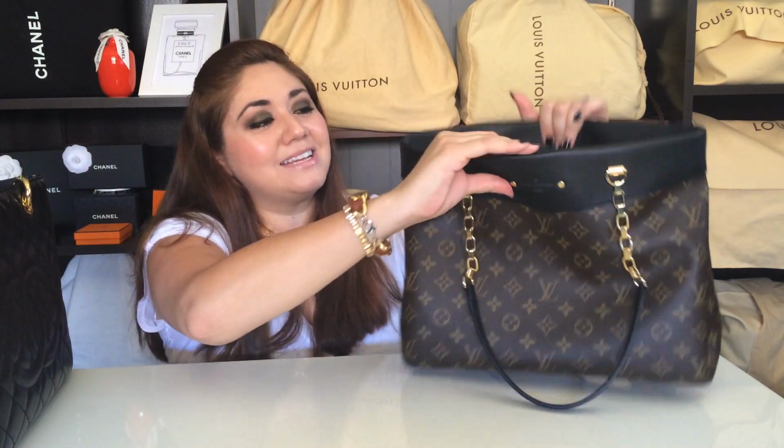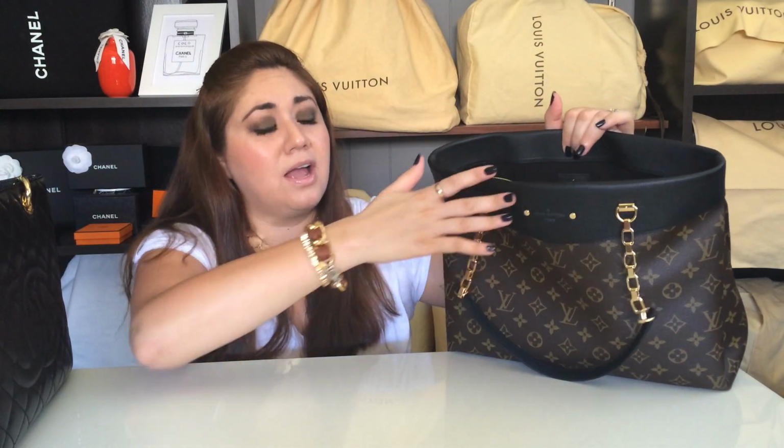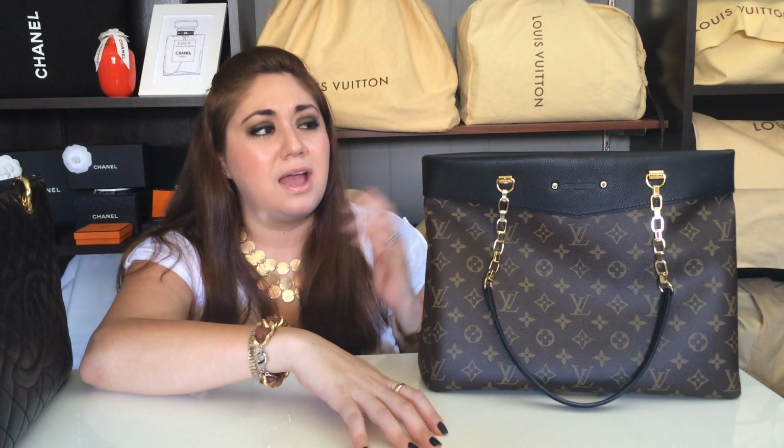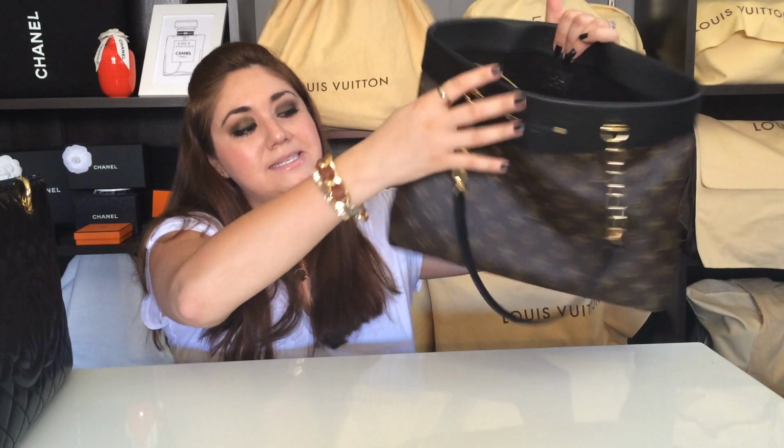Okay, and another thing is, it is an extremely spacious bag. You're able to fit quite a bit in here. I think when I compared it to my Neverfull, I was going back and forth between the 2. I actually felt that you have a little bit more organization because you have different pockets, different compartments, and you're able to fit just as much in this as you do in a Neverfull. So it does fit, like I said before, quite a bit.